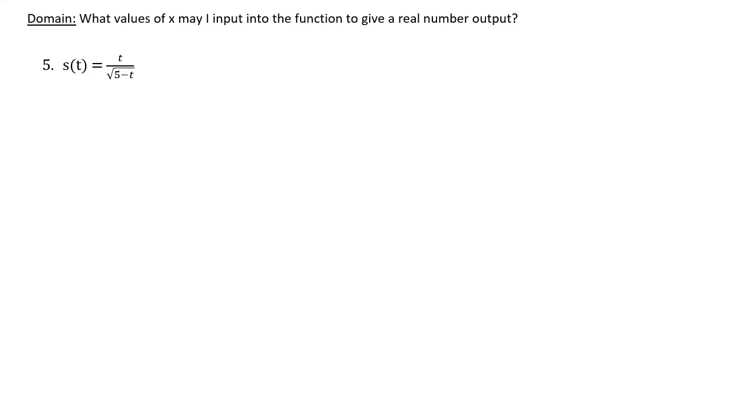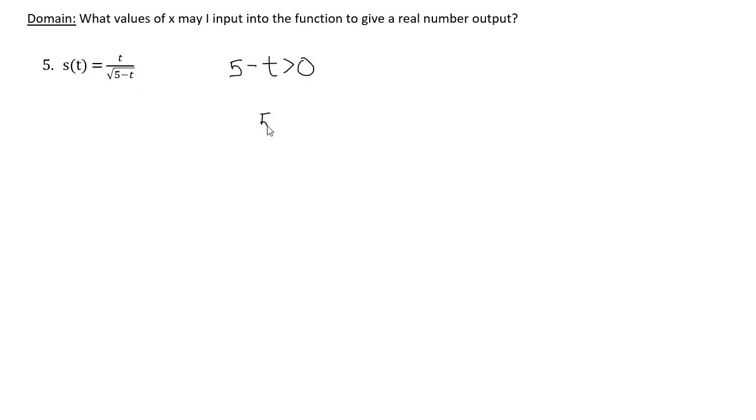Now in this last example, I've still got to ask the same question. What values of, in this case it's going to be t, not x, can I input into my function s of t to give an output of a real number? So the problem is going to only come from the square root and also the fact that the square root is in the denominator. So unlike in problem 4 where I can have a 0 under the square root, now because the square root's in the denominator, I'm not allowed to have a 0 in the denominator. So now I need the argument, or what's inside the square root symbol, to be strictly greater than 0. Now I'm not allowed to include 0 because it's also in the denominator.